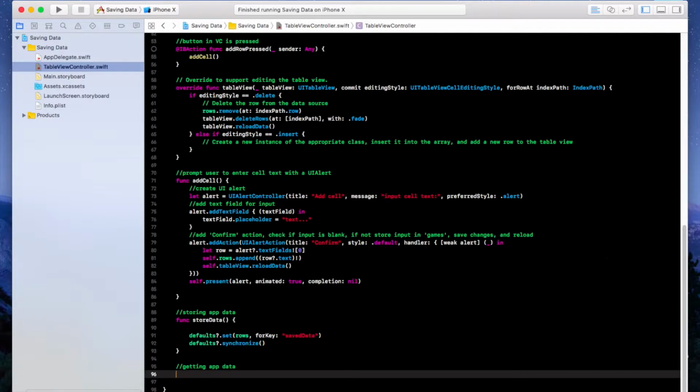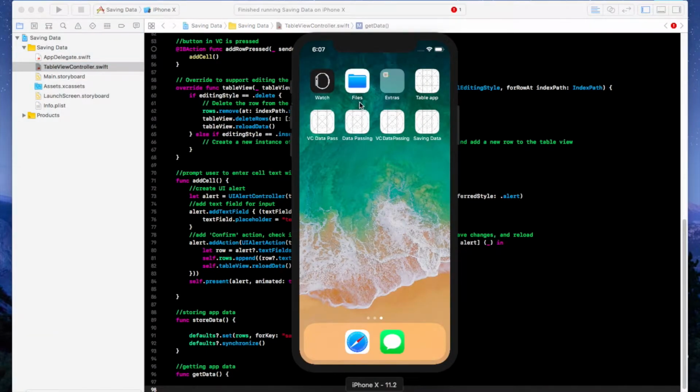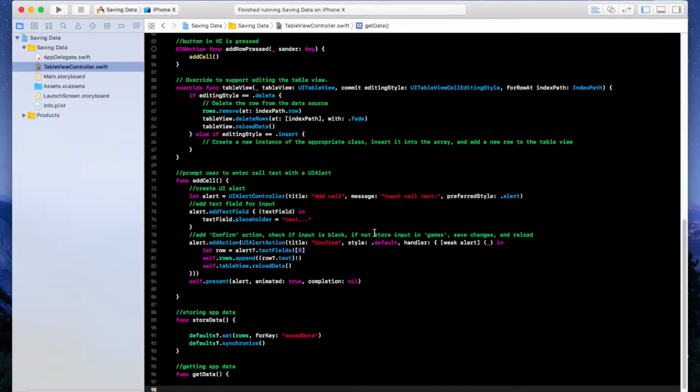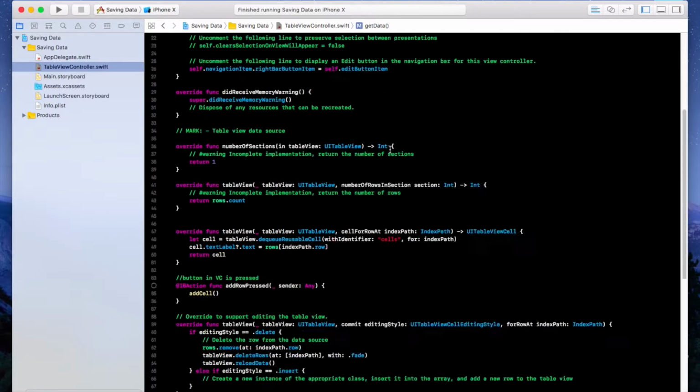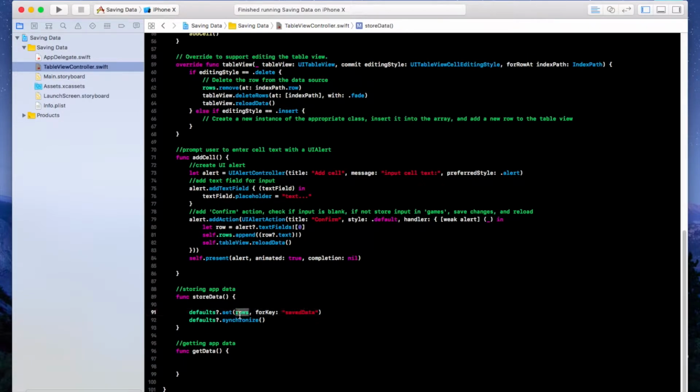Now things will get a little more complicated, though still relatively easy, for our get function, because whenever we first run this application, we're going to write it so it calls this getData function, but they haven't used the app before, so the data has never been stored. So it's going to return a nil object, not even an empty string array like we have here, as we chose the Any parameter. So we're going to have to check if that's nil.